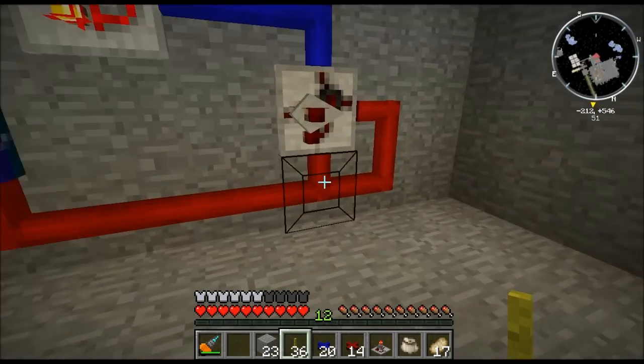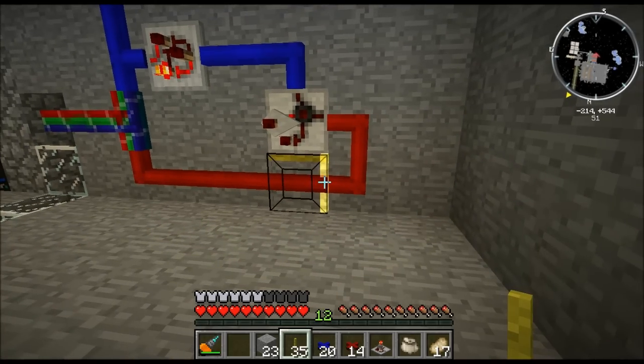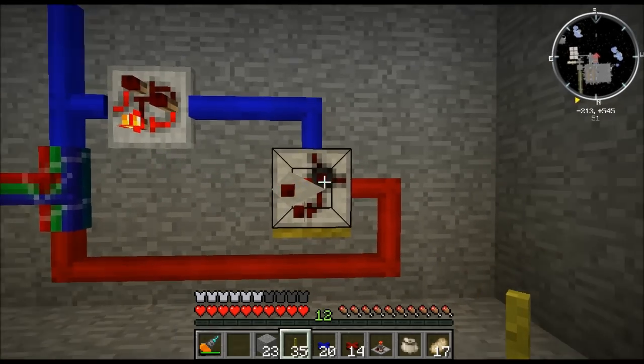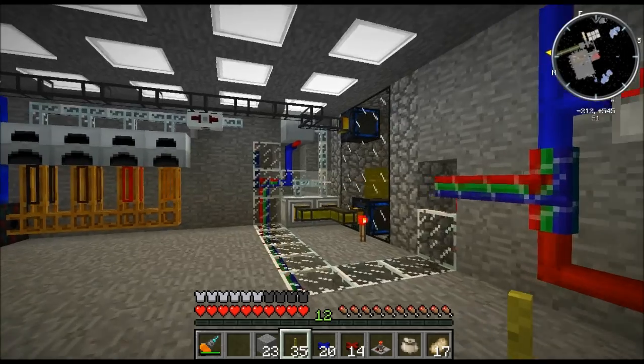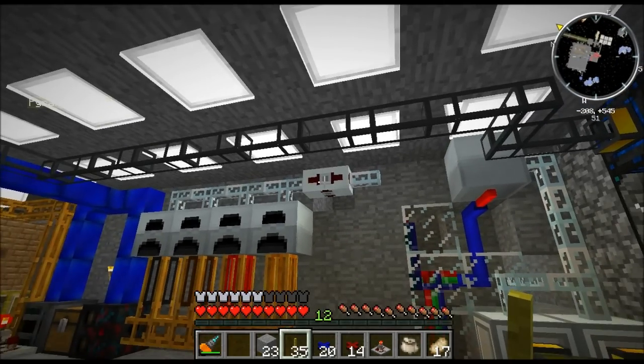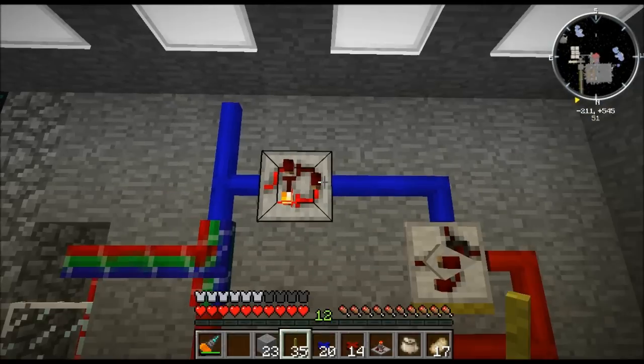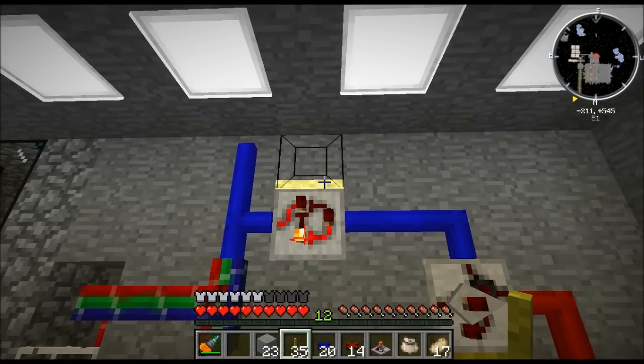So now we do not want this to make a connection, so we put that there. That keeps them from connecting. So here's the output. It's the red wire. It goes back to the EU splitter. So the state cell's controlling the EU splitter. So basically the way this works, well, let me finish it and then we'll go over how this works.